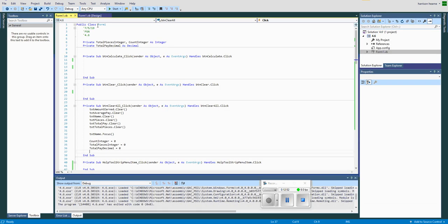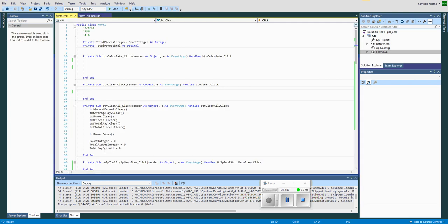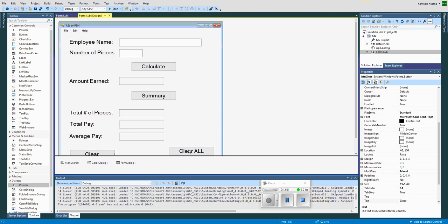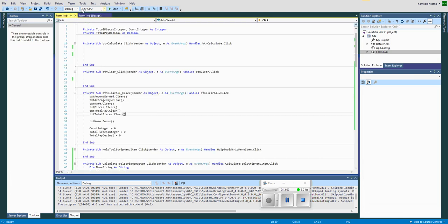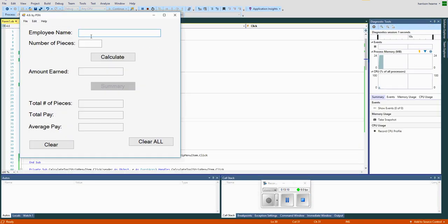We'll stop it. Let's check something real quick. I'll get through one of these sometime without, but this guy right now seems to be attached. Okay, here's button clear. I might have just had some lag. Here's button clear all. I think I just had some late computer lag, so we're going to try this again. If so, I can claim that wasn't my mistake. That'd be nice. Calculate. Nope. File. Calculate, yep. Summary, nope. File, summary, yep.